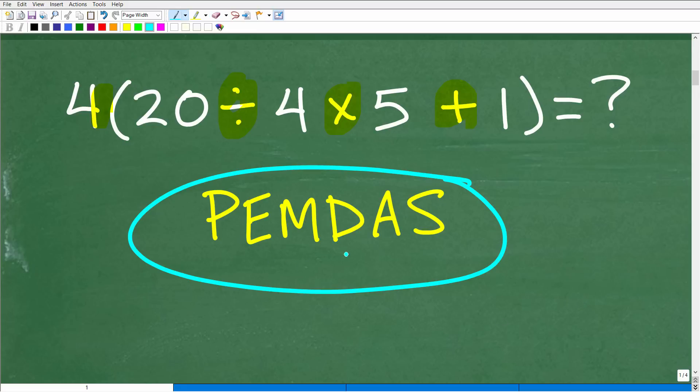And you can remember it by this little phrase right here, PEMDAS. And this little saying that goes with this is, Please excuse my dear Aunt Sally. I'm pretty sure even my grandparents way back in the good old 1950s were saying this themselves. This phrase has been around forever. So please excuse my dear Aunt Sally. I don't know what Aunt Sally was doing. But nevertheless, we thank her for her cool little phrase here.